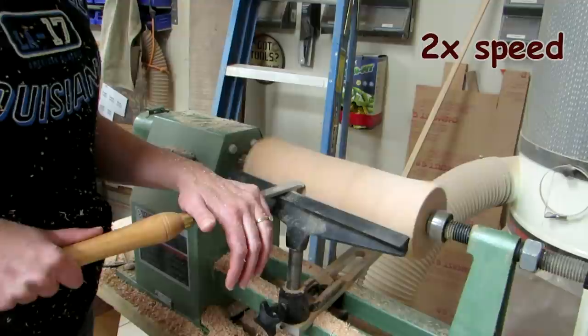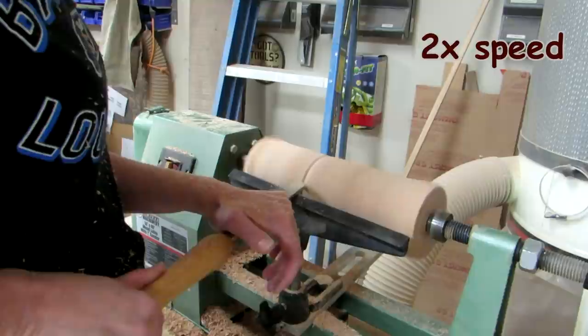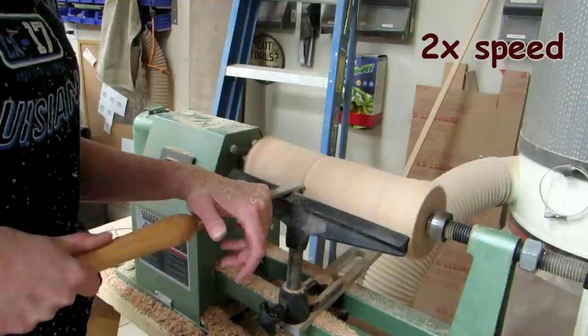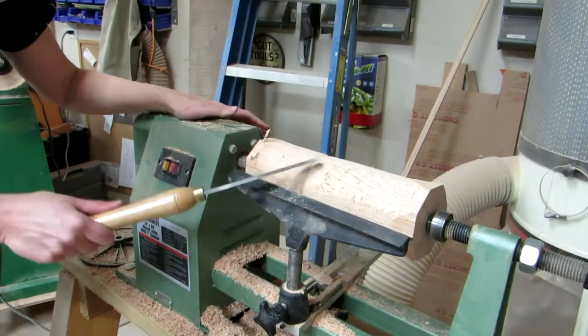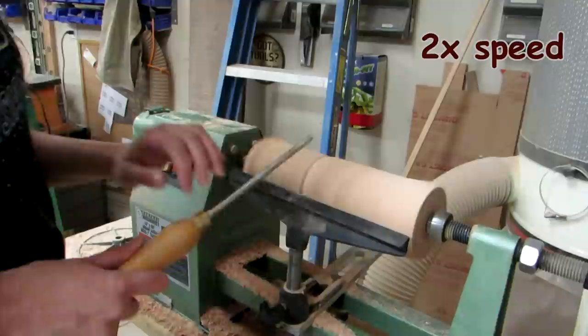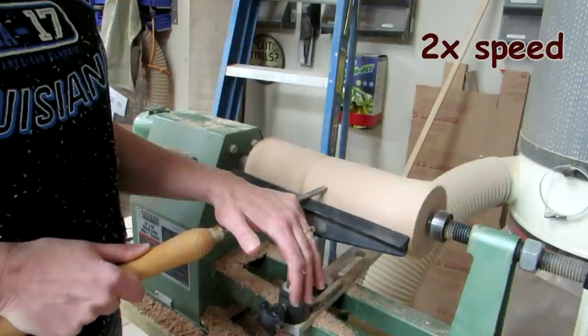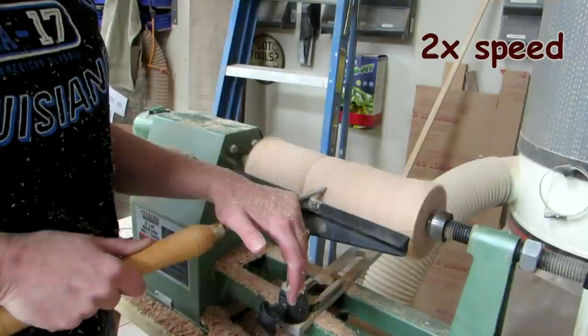This instrument that had like a point on the end worked really well at making a dent and then softening the sides of that indented portion. Check that out! This tool is the smallest tool of the bunch and I really like it because I can go in pretty far with the wood and it just makes that narrow indentation, and it scoops out nicely and also curves the edges well too.